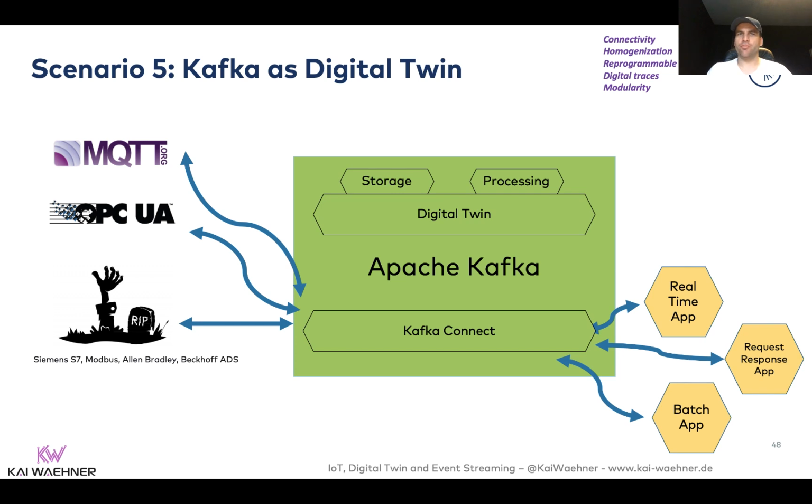And the 5th scenario is where you actually use Kafka as digital twin. So this means, like you see on the right side, there is no other database used for building the digital twin. You used Kafka as digital twin. You use the distributed commit log for storing all the events in a digital trace, which you do anyway. And then you can directly use this for further processing, for doing predictions, for doing anomaly detection, for doing aggregations of the data. Also for doing some kind of BI on top of the Kafka data, for doing SQL queries and pull queries on top of that. So this is absolutely possible.